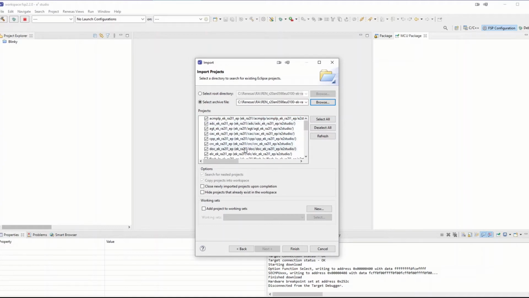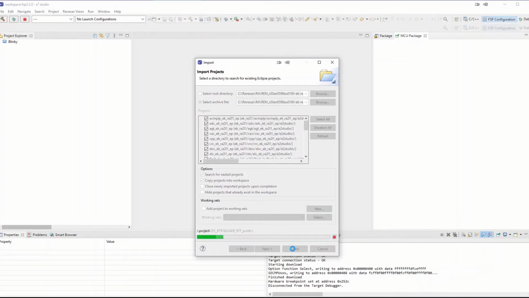Then, if you don't want to install every one of these projects, you can select or deselect what you want and what you don't want. We want to have every one in it. Here you also see the default, Copy projects into workspace. That means that since this file is not in the workspace, it will be copying all the files and not links. So we hit Finish.